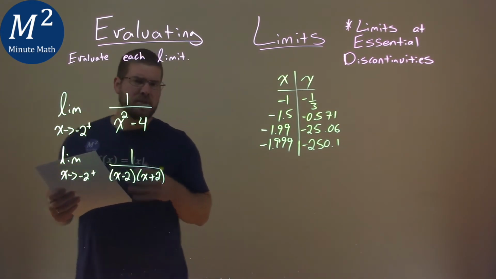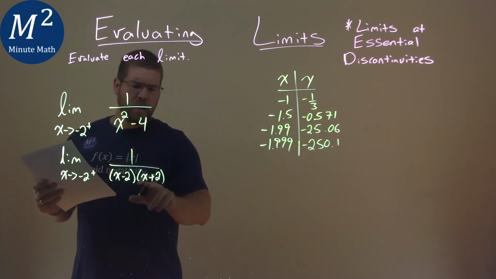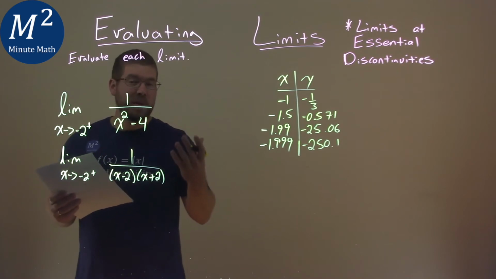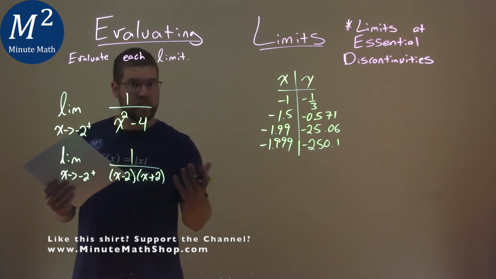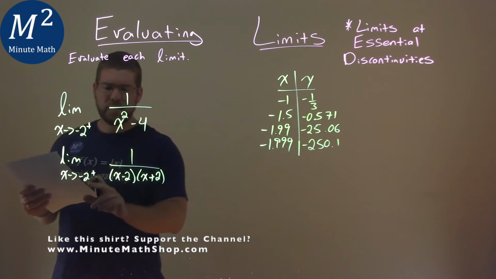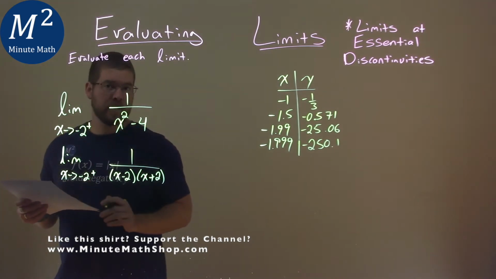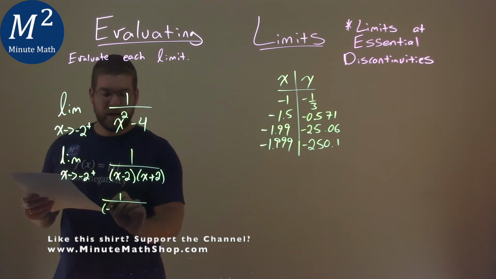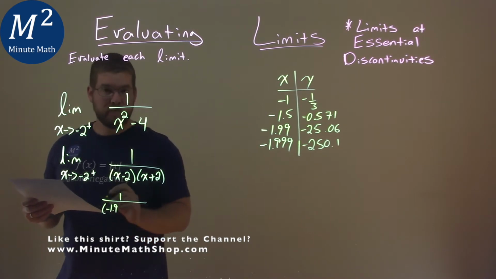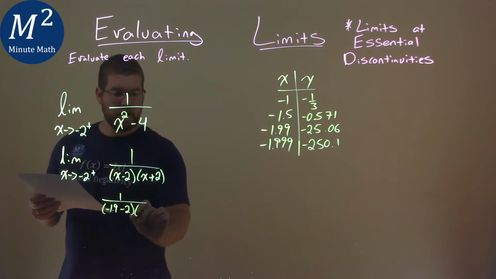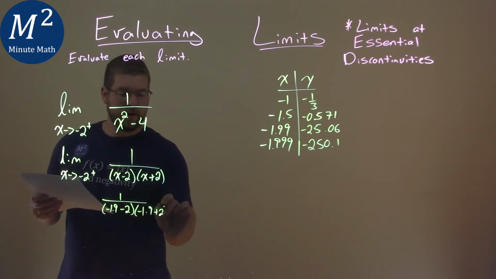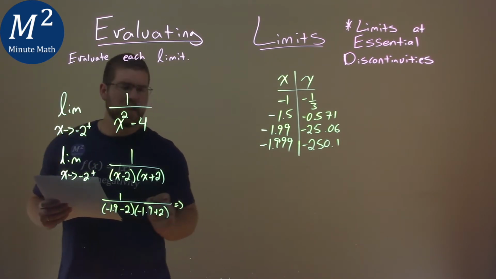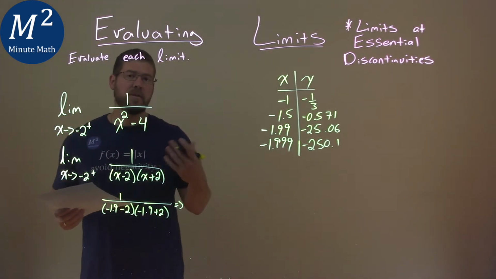Now, how can we also determine that without the table? Well, if we're dividing by a 0, we know it goes to some infinity, positive or negative. So we need to figure out if it's positive or negative leading up to that infinity. What I like to do is take a value just to the right of -2 and plug it in. We have 1 over, well, -1.9 is just to the right of -2, so -1.9 minus 2, and -1.9 plus 2. I plugged it in for both of those. And what happens? I'm only looking for whether this final result is positive or negative.